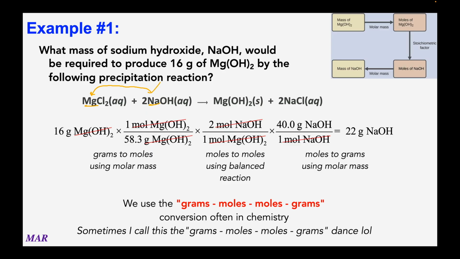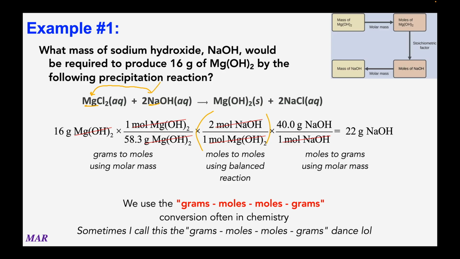But the new part now is this in the middle. And this is that ratio I was talking about. There's an invisible 1 by the Mg(OH)2. Chemists don't usually put 1s. They'll put 2 and greater. 1 mole magnesium hydroxide needs 2 moles NaOH. That's where the ratio came from. And that allows us to turn the Mg(OH)2 into NaOH.